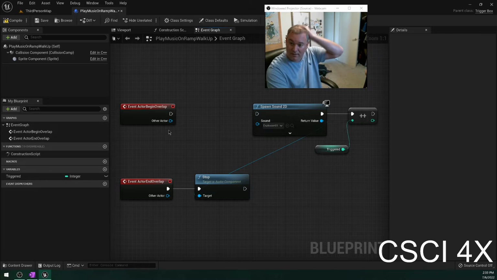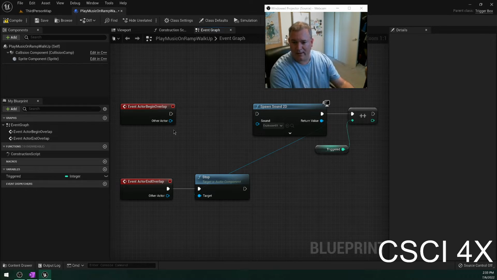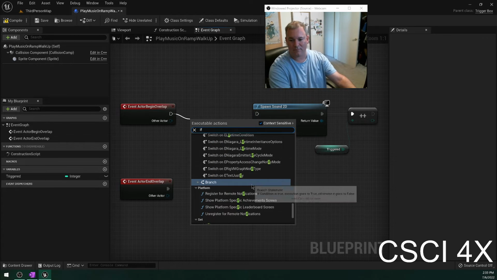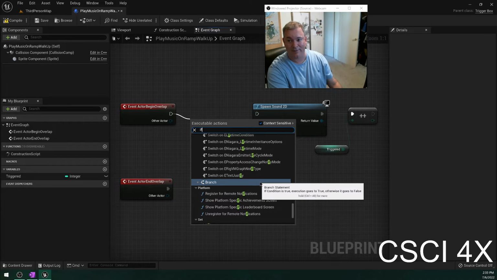then nothing happens. Are you guys ready for this? Ada, you ready? We're going to add some intelligence. So if we've triggered the explosion sound less than 5 times, it'll proceed. If not, it'll do nothing. Ready? All right. So drag this out and type if, and that'll give you a branch node. Or you can type branch if you want, but if is less typing.